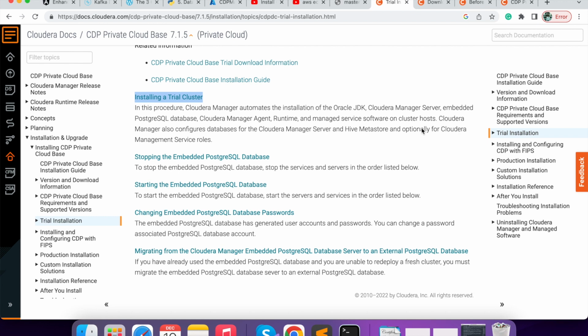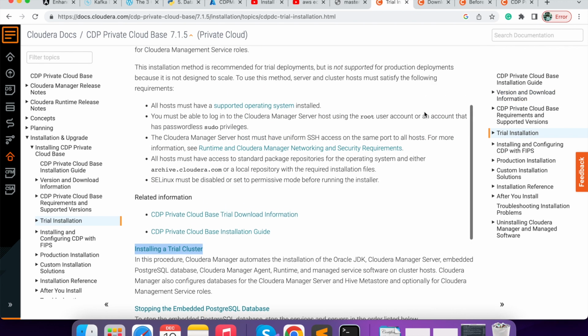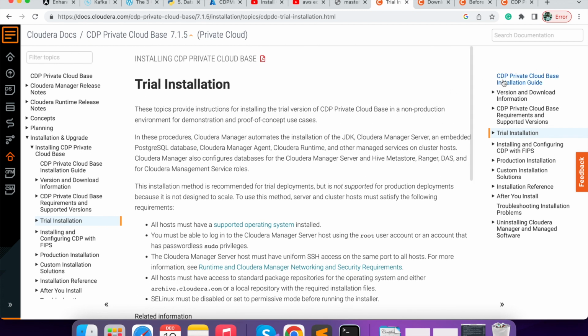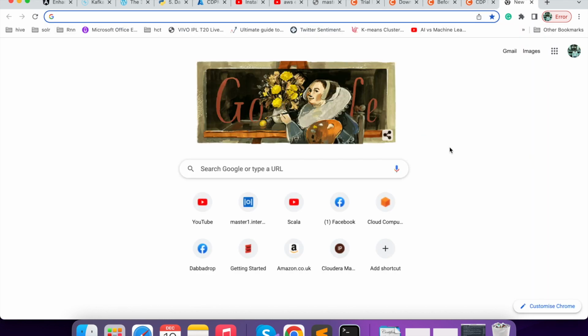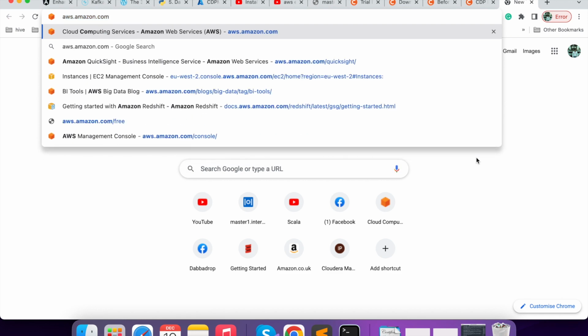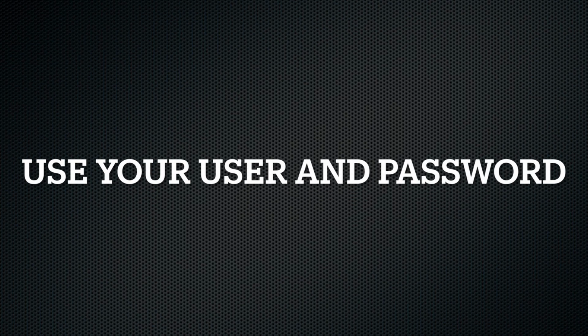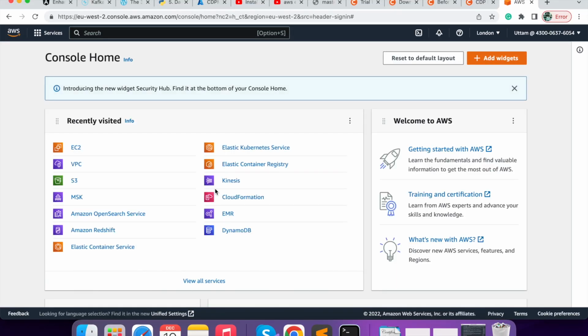Hi everyone. So today we are going to create an AWS EC2 instance, and in there I am going to create a Hadoop cluster, which is Cloudera CDP. To create an AWS instance you need to go to the website aws.amazon.com, and here you need to sign in. I am signing in as my IAM user. Just click on sign in, and you need to select EC2, or you can search for EC2 here.